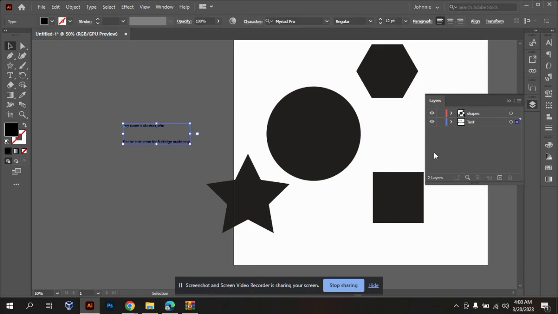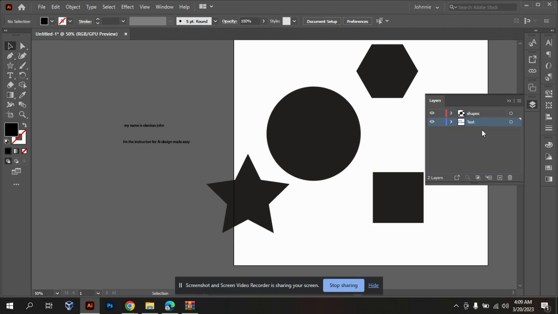Can you see now? So I can decide to toggle it off. Do you get my point now? So you can decide to change the order of arrangement of your texts by right clicking on it. You right click, then you drag it. So you can actually drag it up or down.